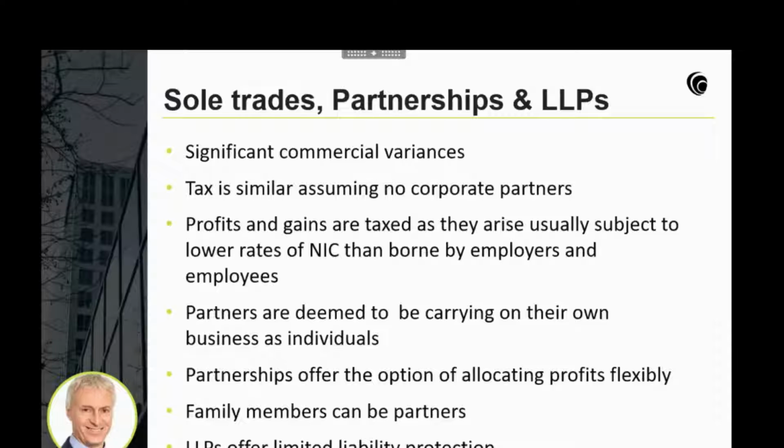I mentioned LLPs are corporate, so one of the benefits you get from an LLP structure over a normal partnership is limited liability. So McIntyre Hudson, for instance, my firm is an LLP, and we became an LLP many years ago now, because that does give us limited liability protection. So if you are in a business which is risky, you do need the flexibility of operating as a partnership rather than a corporate, then a limited liability partnership is certainly worth looking at.